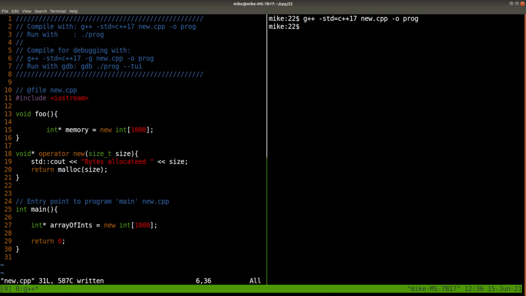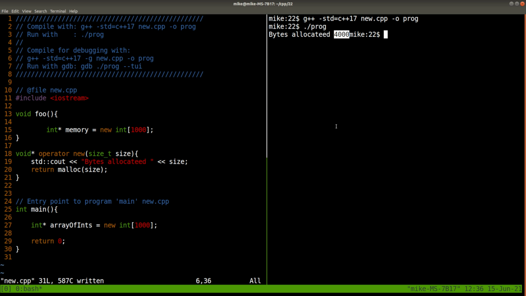And let's paste it in. So that runs. And now when I run my program, you're going to notice that every time that I do new, it's actually going to figure out what the size is of this data type and say 4,000 bytes were allocated. Because the size that we are requesting here from new is the data type, an integer is 4 times 1,000. And that's pretty cool that it just works there and tells you how many bytes that you've allocated.